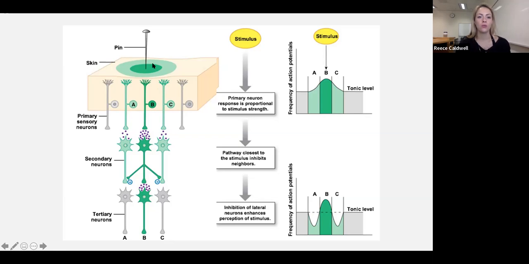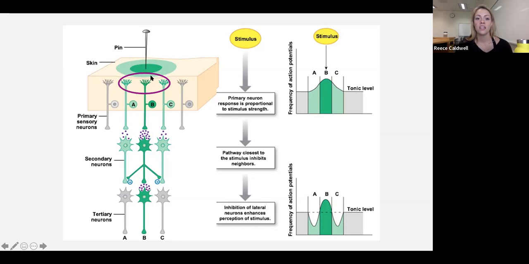But again, so we're poking our skin, and what we see is that our complex receptors, our primary sensory neurons, are stimulated. So this dark green area and this dark green neuron is the area most directly stimulated with the highest firing rate. However, we have also stimulated the surrounding areas and the neighboring or peripheral neurons. So we've stimulated all three areas, and we're going to use lateral inhibition to make sure that we only perceive the poke coming from this centralized area and not this entire area. So let's walk through how we do that.